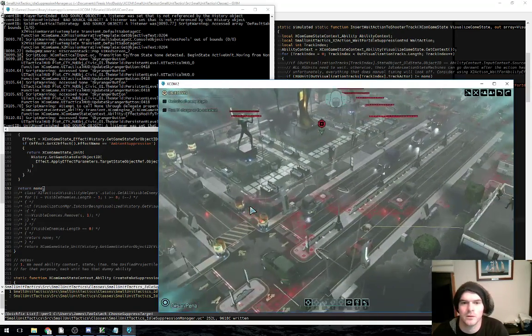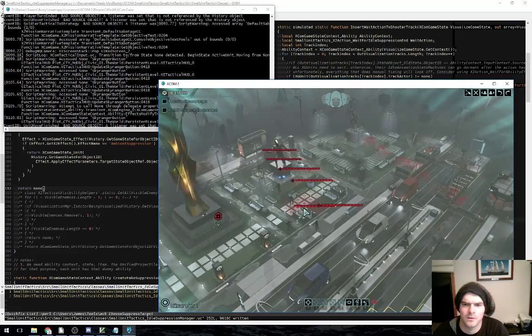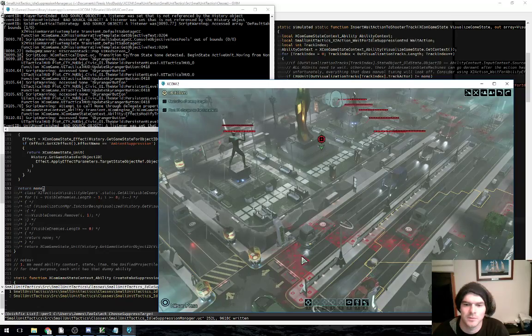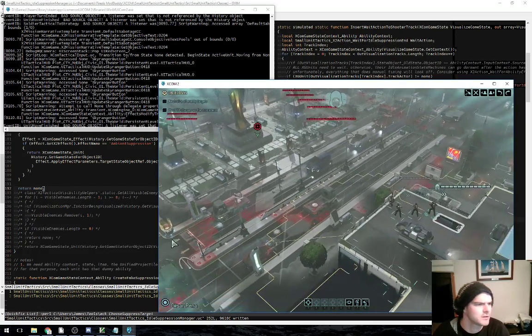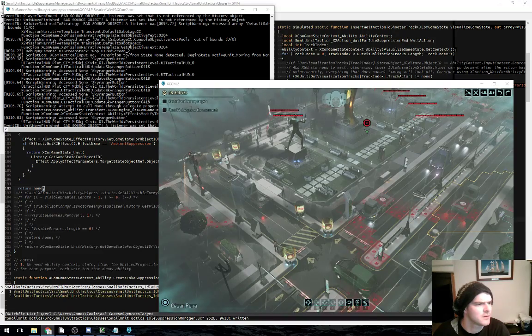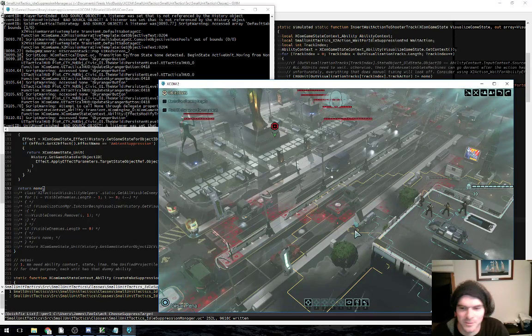What do we got out here? Got these two, these four. Jump down here, get a position around here. Which mod would that be?